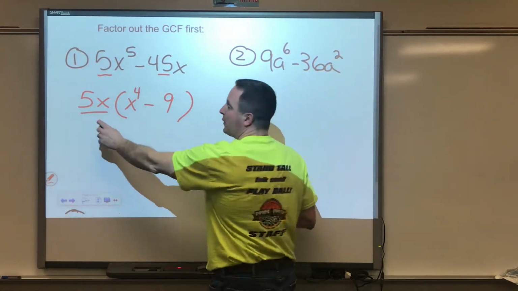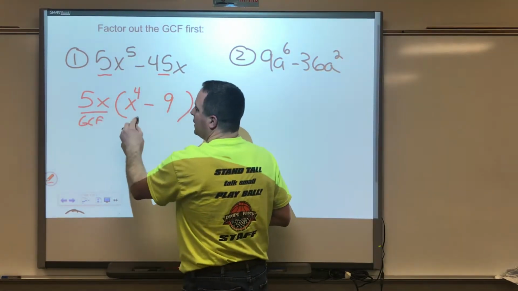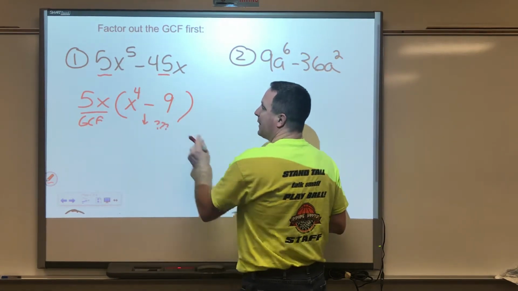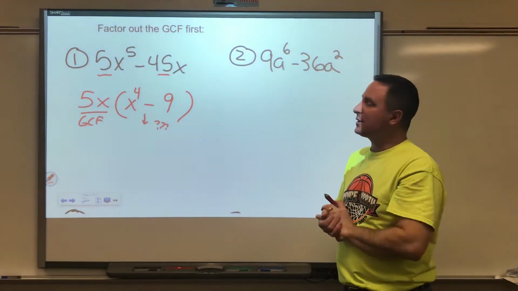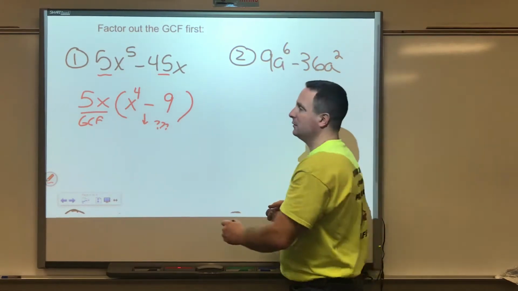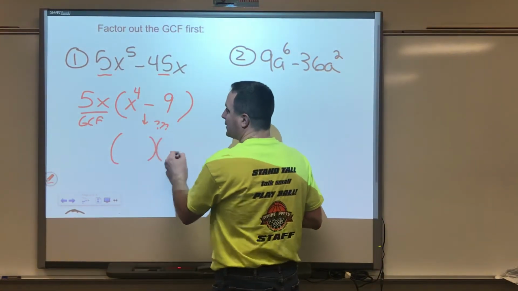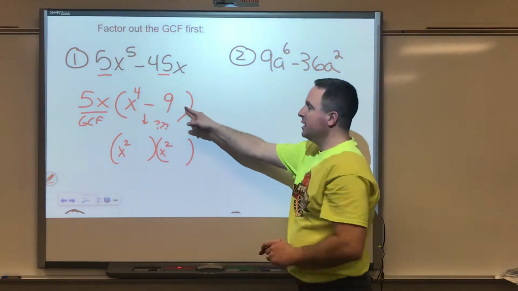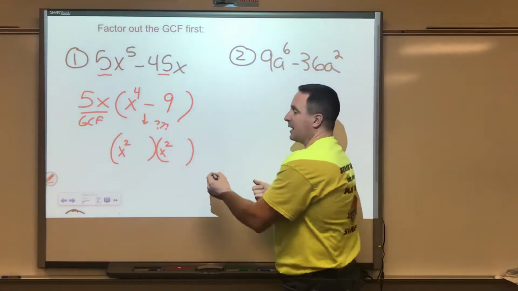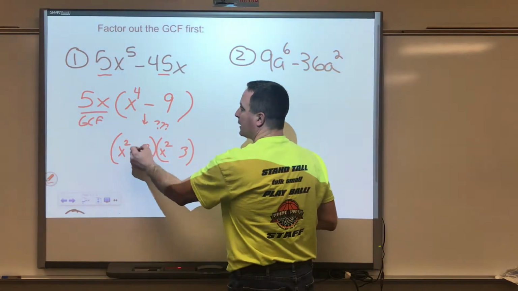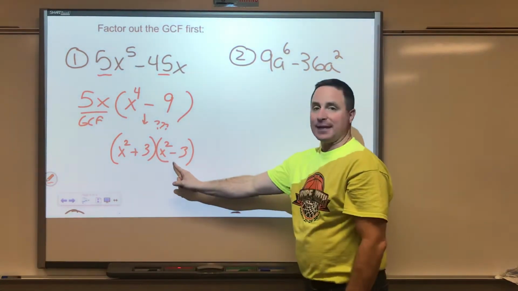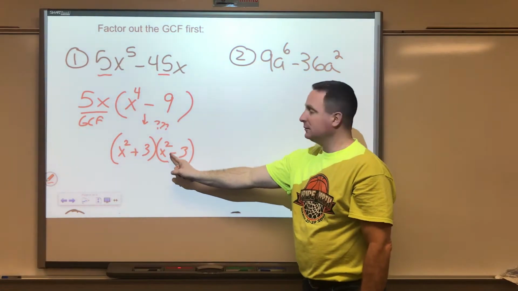And once we take out this greatest common factor now, we always need to look at this leftover stuff and ask ourselves, well, hey, can that be factored any further? Well, this looks kind of like the ones we just did a minute ago. It's a perfect square. X to the 4th is a perfect square. It's x squared and x squared. 9's a perfect square. It has a nice square root. It's 3 and 3. 1 is plus and 1 is minus. Okay? And then once again, I always look at the minus one.